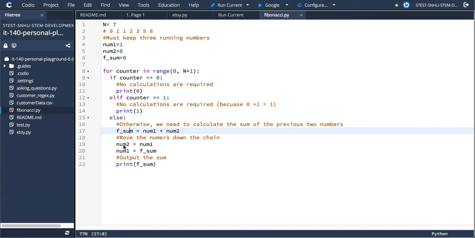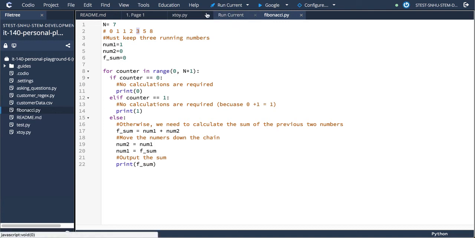And then what we're going to do is we're going to store what was num1 into a variable num2, and then we're going to say num1 is the new sum. So basically what we have done is we have gone and said num2 is now 1, num1 is 2, and now we can go through, and we're going to print that out, and we're going to go through the loop again. And that's how we're going to do it, each time moving these numbers. Num2 will become the next number, and num1 will become the sum. So we can continue to add them.